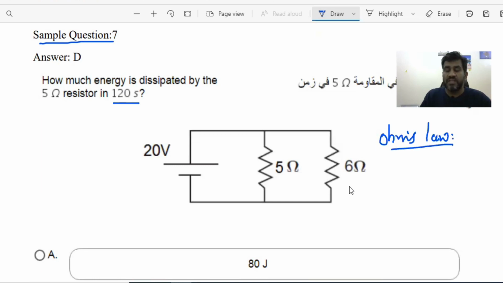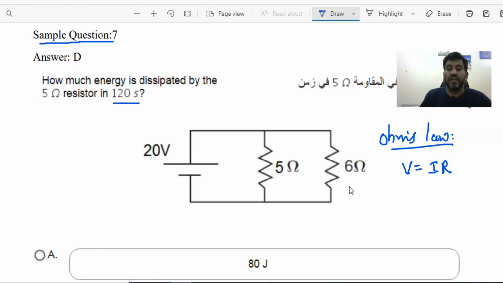Ohm's law says that the voltage applied across a terminal or across a circuit is equal to the product of the resistance of that circuit times the current flowing through it. So that's simple. I can say V equals I times R. So voltage equals current times the resistance. Resistance is symbolically represented like this. Now look at what is happening here.